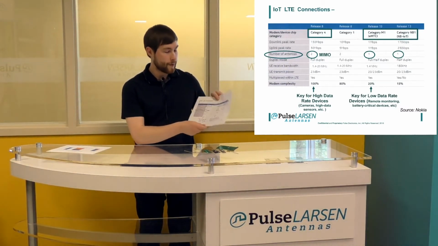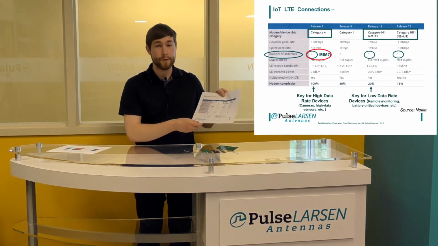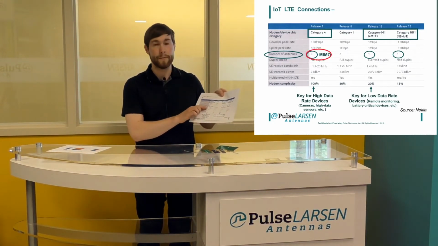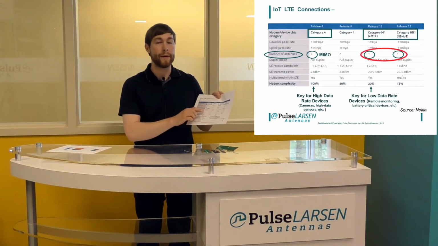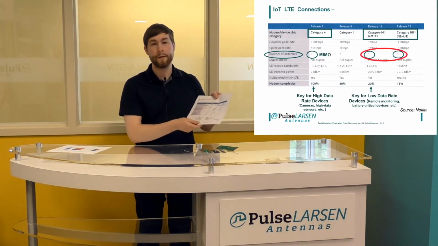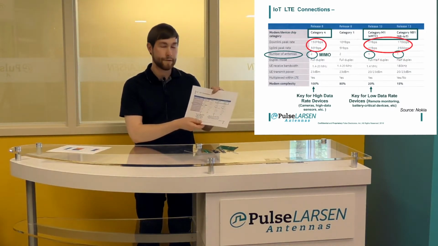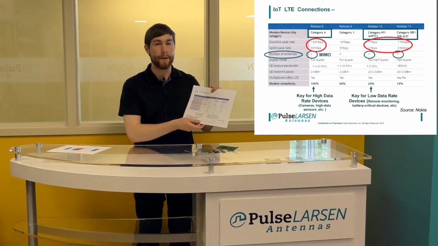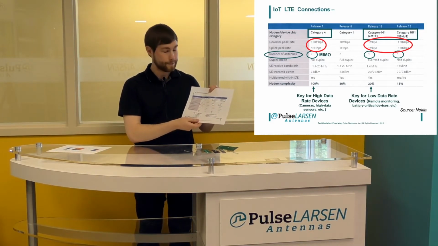One thing to notice right away is that LTE Category 4 allows MIMO use of two antennas, so you can have a different antenna sending data while one's receiving data. This isn't the case for M1 or NB-IoT. You're limited to a single antenna for both sending and receiving data. Another big difference to keep in mind is that the data rate when using M1 or NB-IoT protocols is much lower than LTE Cat 4 in general. You'll see these numbers far reduced, both in downloading and uploading.